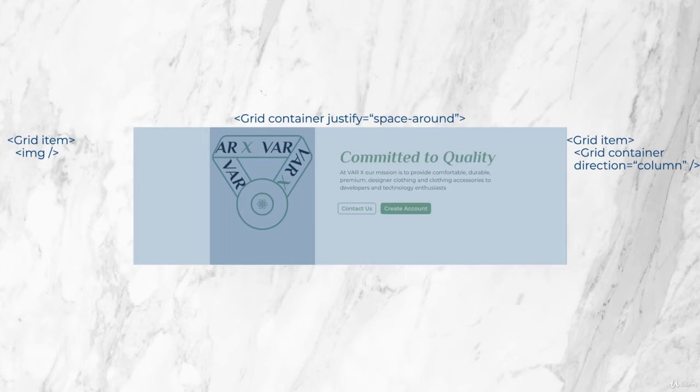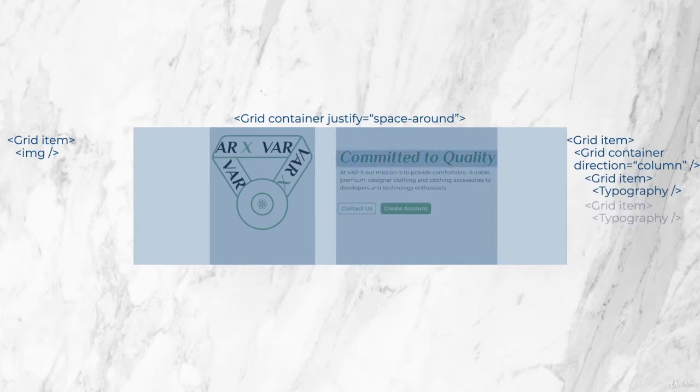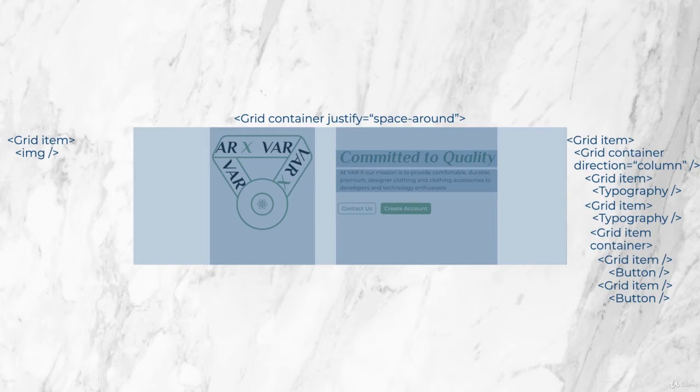So inside of that container, that'll be the container itself. And then inside of there, we'll have a grid item wrapping a typography for our text, and then another grid item wrapping another typography for our body text. And then for our buttons, to make sure that they sit next to each other correctly, we're going to have a grid item container from left to right with the default direction of row containing 2 grid items, each holding a button. So that'll just be for our buttons there.